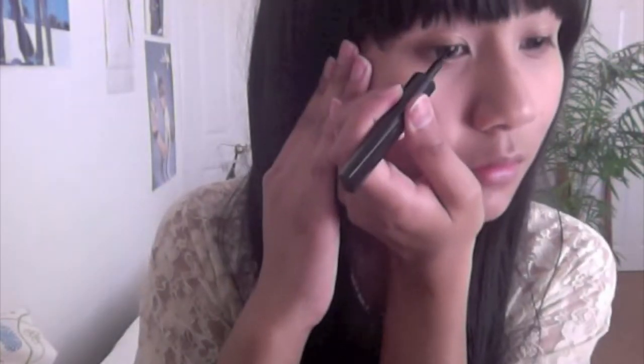So to achieve the Dolly look, you need to make your eyes kind of rounded or N-shaped. As you guys can see, I'm demonstrating here, but failing miserably. Now this N shape will create more of a Dolly look to your eyes. I tried to do it for my eyes a bit, but since I have such little eyelid space when I open my eyes, I just adjusted it to my eyes. You want to make the liner as round as possible, not too sharp, unlike me in this video.